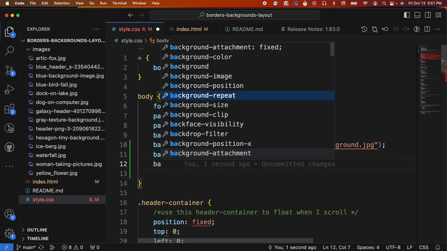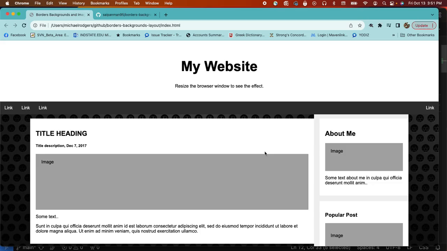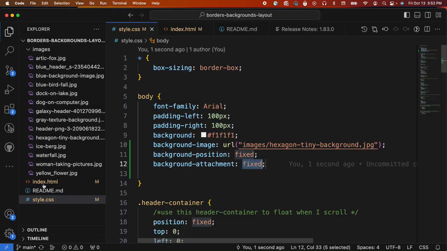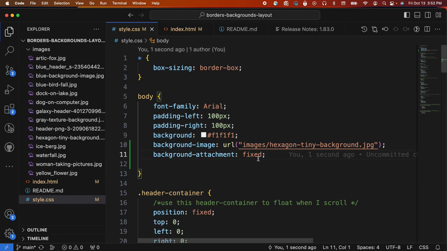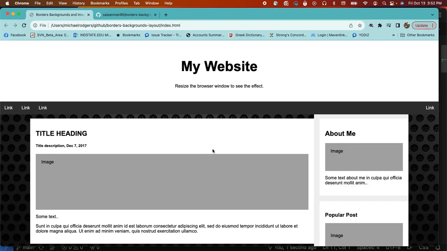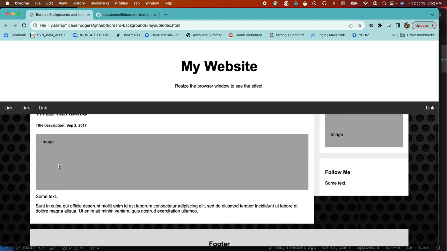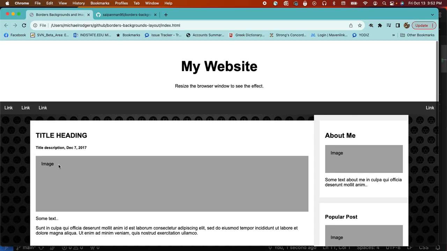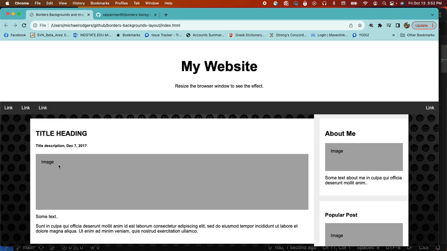Let's see. There we go, better. So, yeah, background attachment fixed. So we refresh that, we can see that our background image doesn't move. You can barely see that though, right? It's not very apparent.